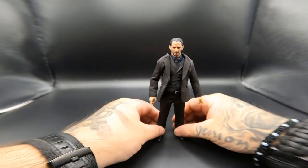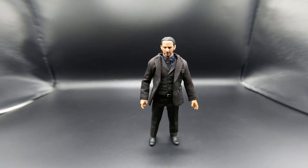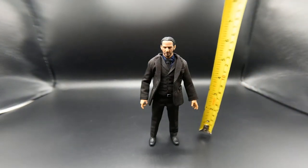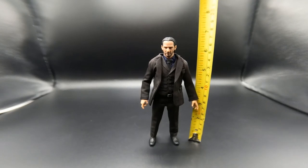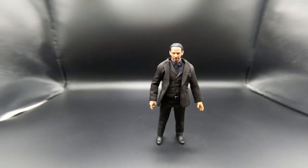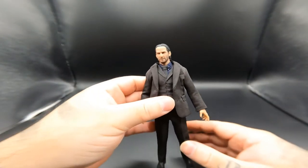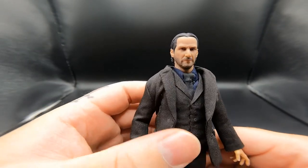So before we go any further with this figure, the first thing we're going to do is a height check. Most Mezco 112 figures are not that tall, and this one stands a little over 6 inches. He stands about 6.5, 6.625. There we go. What I'm going to do next is bring the camera up, so while I'm reviewing, I'm not hitting the floor there. But this figure is very nice.